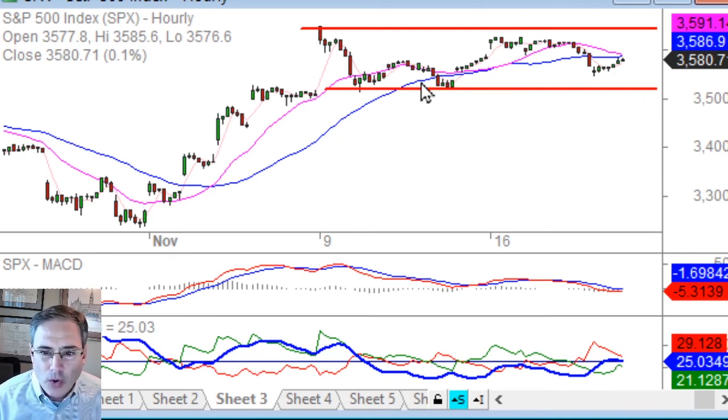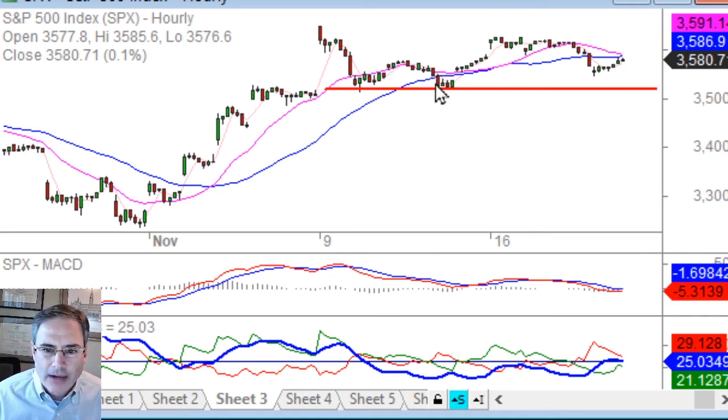If in fact we hold this lower end and we can actually work our way higher, I'd prefer to see a turn in the green again. And the last time we turned green, we couldn't get the ADX above 25. I'd really like to see the 18 cross down below the 40. We never got that signal last time, and then maybe get a cross to the upside. And I think if we have that with some DI, I would view that as being a little bit more attractive than this last move.